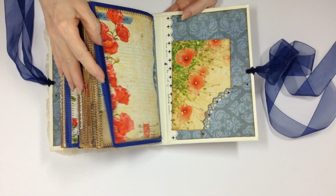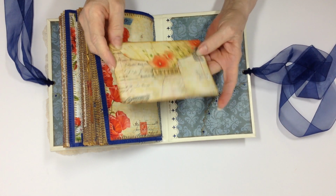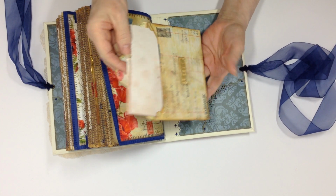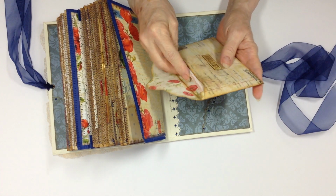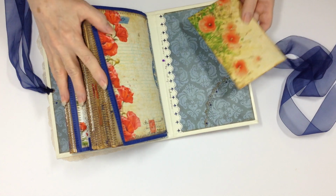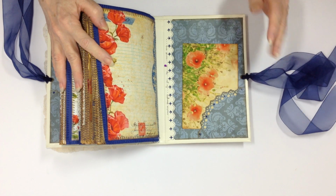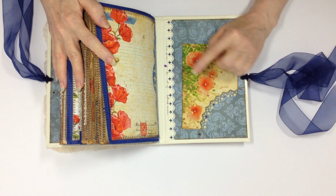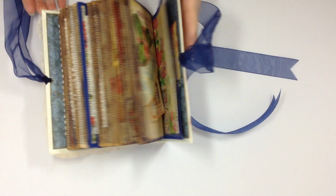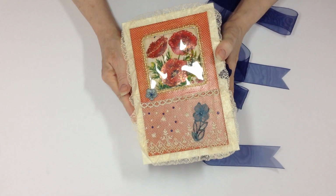And this is the last page of the book. This is one of Andrea's envelopes that I have put the letter that I add into all of my journals, telling a little bit. That was inspired by Jib and Neary and Kelly Watson. And then I have my own little message in there also. So I always put those in the book. I signed the book, and here is the Martha Stewart punch again. And that concludes this book, and it will be leaving tomorrow, as I said.